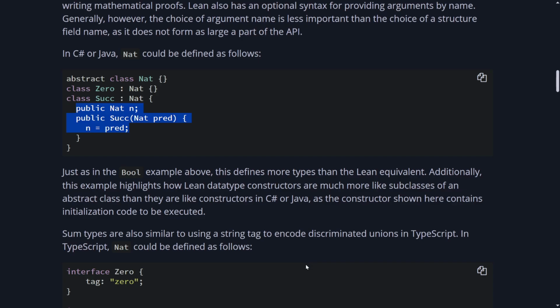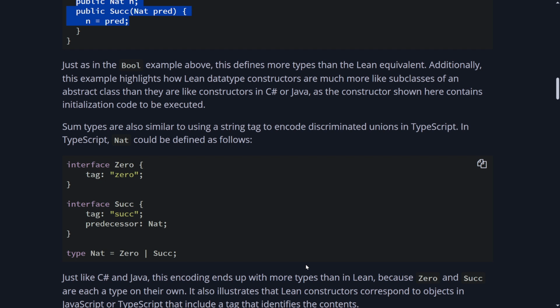Some types are also similar to using a string tag to encode discriminated unions in TypeScript. In TypeScript, Nat could be defined as follows.